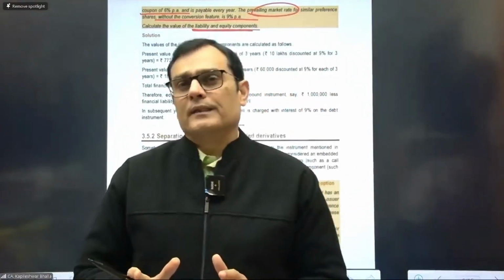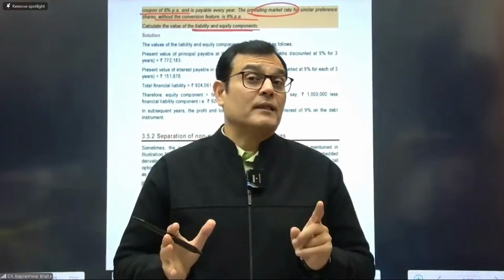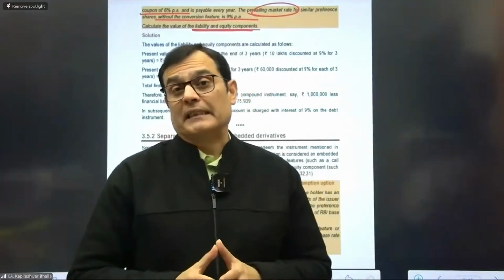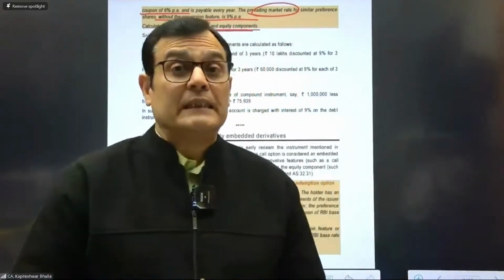I guess you will easily agree with me again on this particular point. If you remember the story which I gave you for 3 people, Mr. A, Mr. B, and Mr. C, is this a case of Mr. C? Is this a case where C is told that we are paying interest at the rate of 9% to Mr. A, but since you get an option to convert, I'm going to give you 6%, which means it is a compound financial instrument and there is a derivative embedded in the instrument where the option is to give a fixed number of shares and the consideration received is already fixed.